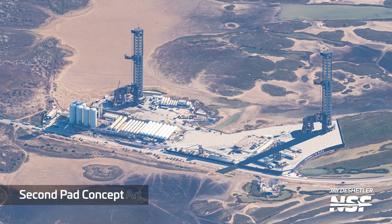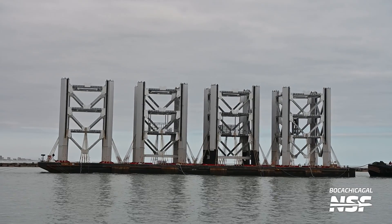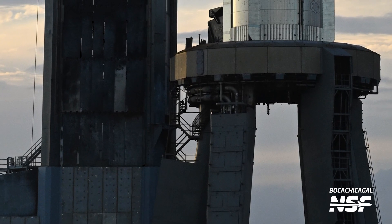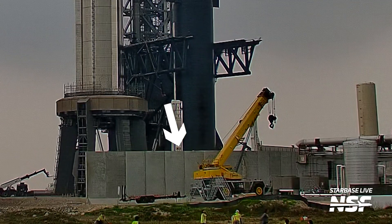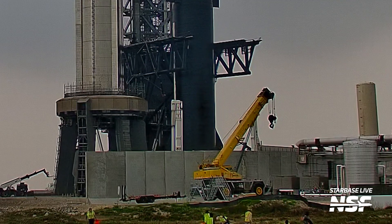In the not-so-distant future we will also see the pad change radically, with a new launch tower and launch pad being built next door where the sub-orbital pad is currently located. SpaceX has begun transporting tower segments for this tower and started fabrication of others as well. Groundwork has already started and plans are in place to expand the launch site footprint to the west. In addition to the tank farm upgrades, SpaceX has added shielding to the tower base of the launch tower to protect the concrete being eroded by static fires and the two launches, and built a blast wall to protect newly installed parts of the liquid oxygen side of the tank farm along with the comms bunker and other equipment.